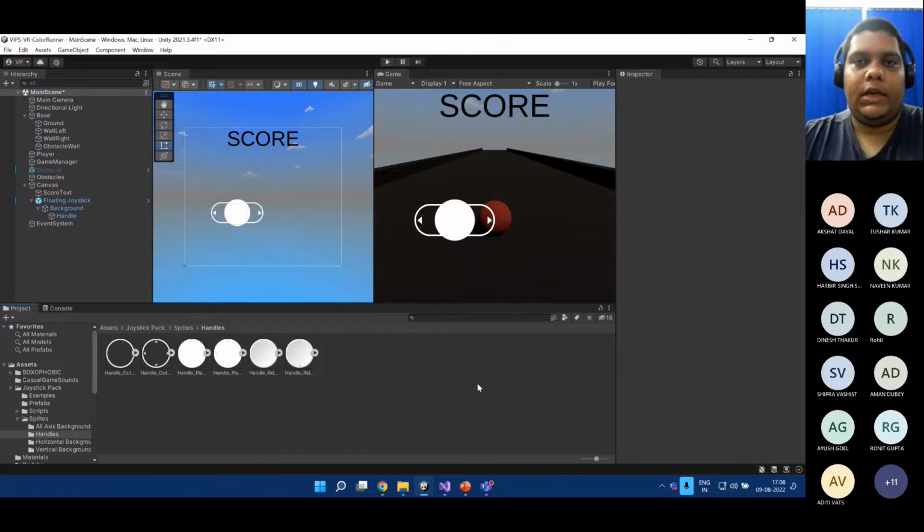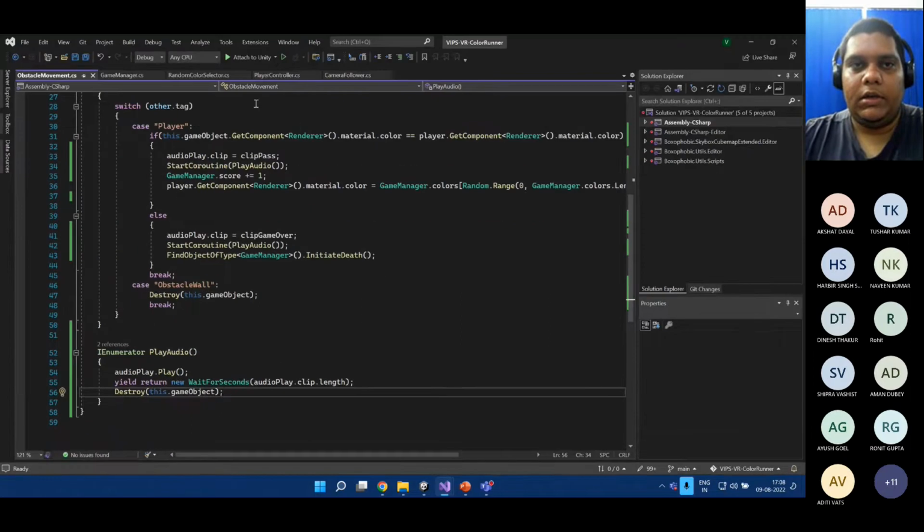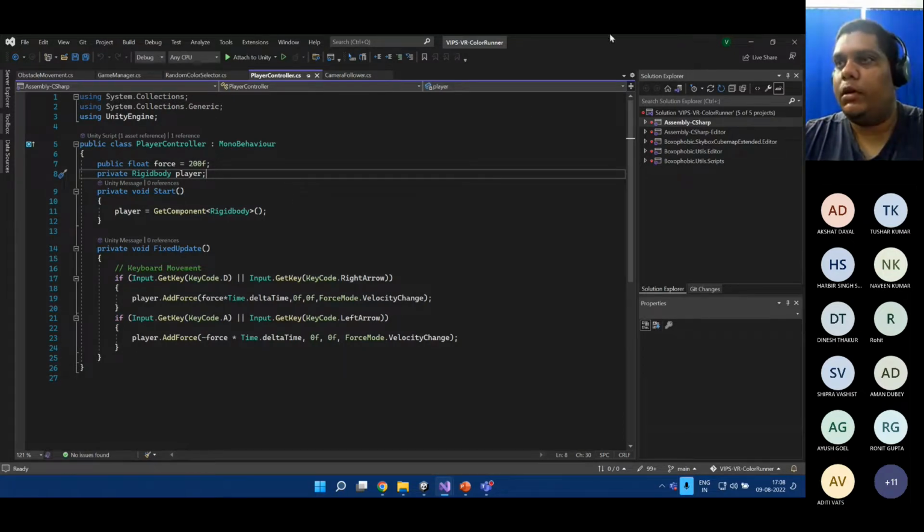But how do we actually write the code to control this? Obviously we know that we'll have to do it in the player controller. This is where we had earlier defined movement through keyboard, but now we want to define movement through the touchscreen.